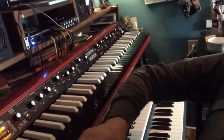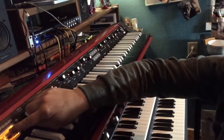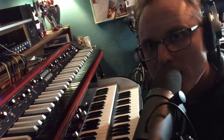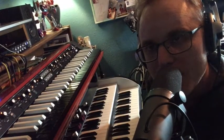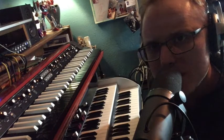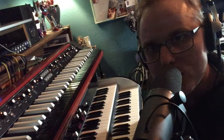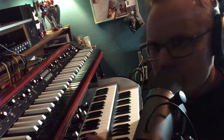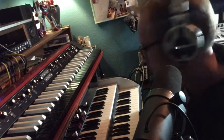Let me see if I can turn my camera here a little bit. There's a built-in tube amp, preamp. So it seemed a little unfair to have that on the SV-1 and not have a preamp on the DMC. So I'm using this Vox amp that uses the same kind of preamp, this same Korg tube preamp.